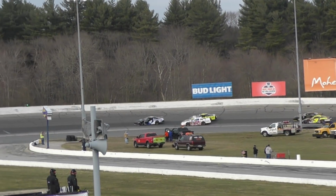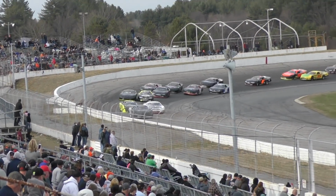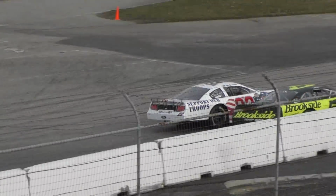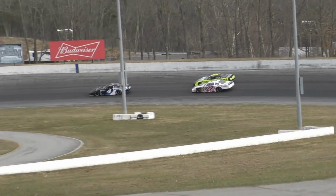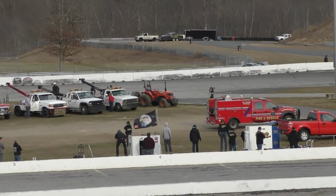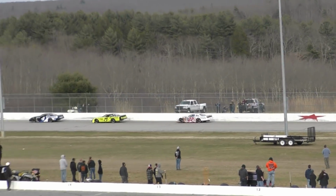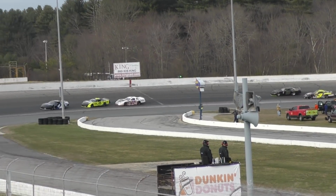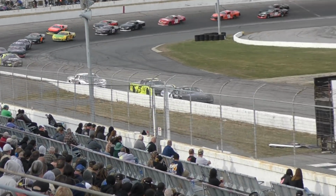The top 3 cars could fit in a pothole. Here is Jennison on the inside of Carey. Can he maintain his position? Carey with a lot of strength and stamina on the outside room. It is still Jennison. Here comes Carey, getting some great lift off the corner, and Carey moves into second. Yeah, he gets a great run out of the second turn and is able to get around Jennison, clear him, and get into a solid second. Now he'll give chase to William Wall, and those 3 have broken away from the rest of the field.